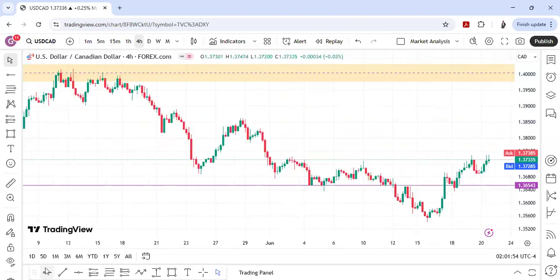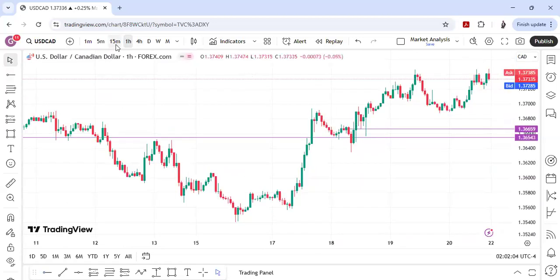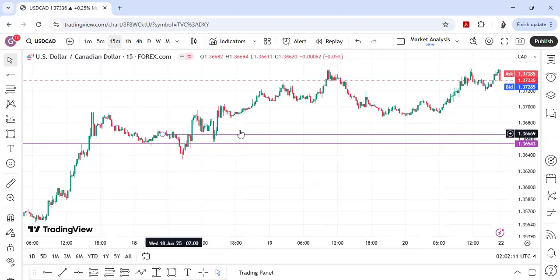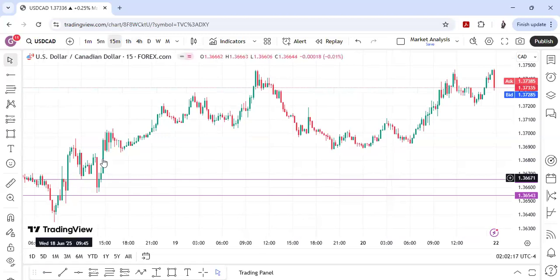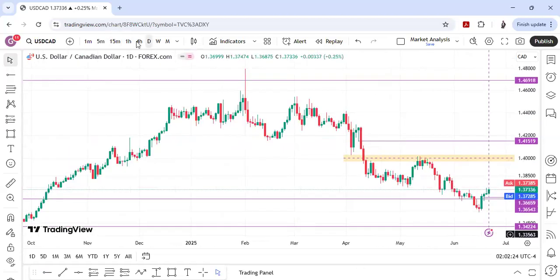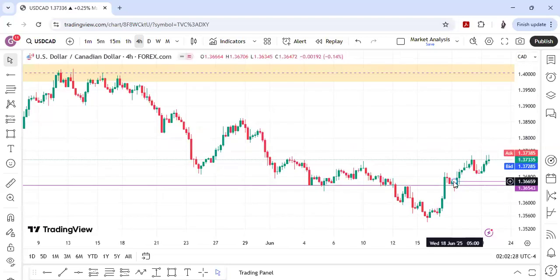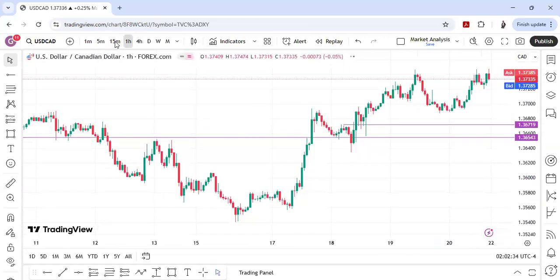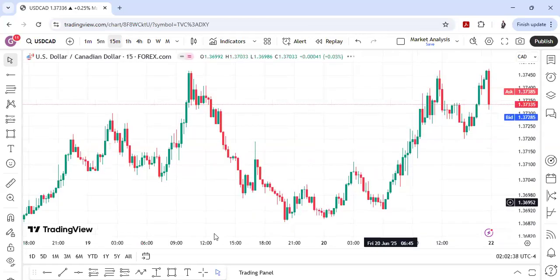Let me see something. Okay. So yeah, and 15 minutes. Okay, it might not get up to this area here, but the FVG here is very much okay for the 15 minutes time frame. On 4 hours, we have that order block here, this one here. But on 15 minutes, we have an FVG above the order block.